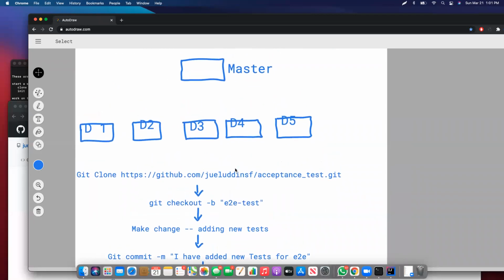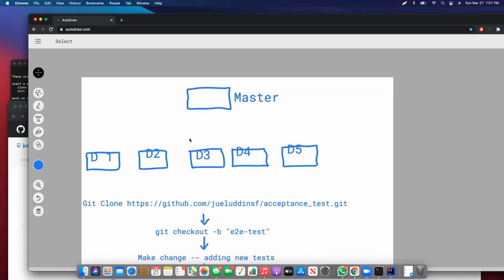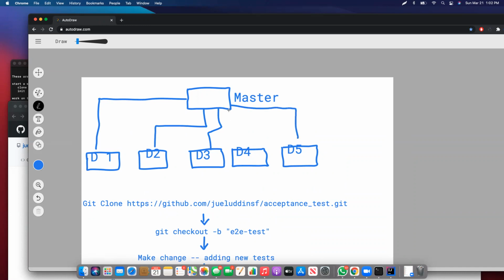Now, with Git, how do we resolve conflicts? That is an interview question, and that is basically the hardest thing you need to learn in Git. Nothing else. D1, this person has gone ahead and done the cloning. This person did the same cloning. This person also did the cloning of master. This person did the same thing, and this person also did the cloning. Now all four have their local master.